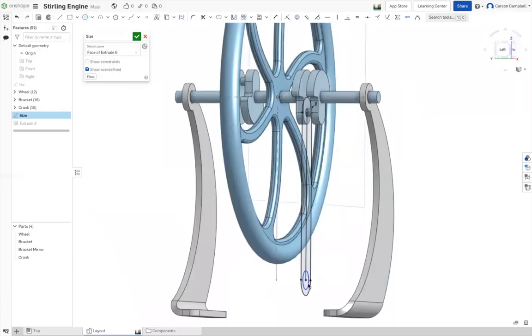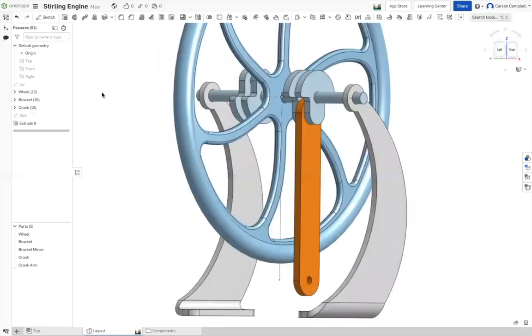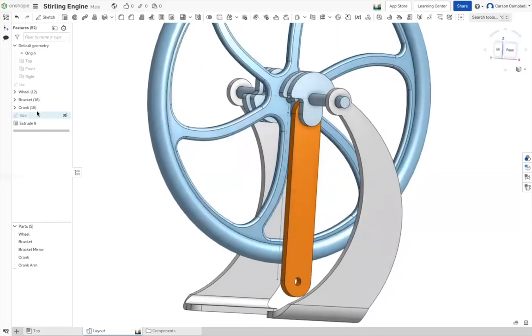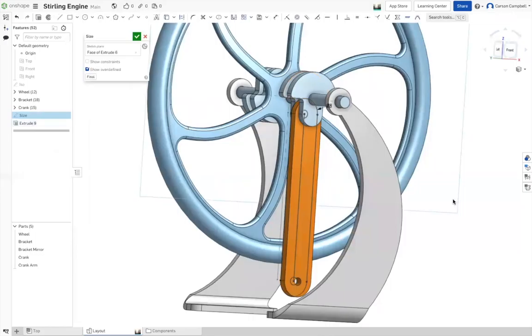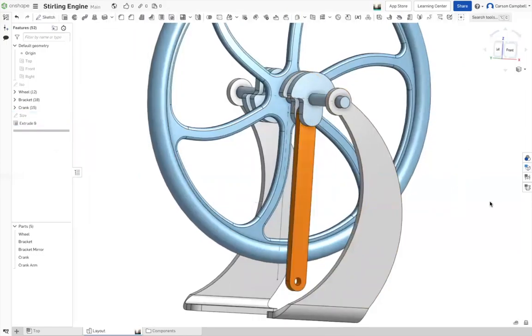Fine, place it. Hit the escape key, pick that circle, select it, pick the circle above that we just created, like that, hit the E key on the keyboard that makes them equal. Say okay to the sketch size. Now we have a crank arm with a hole. Still don't like the diameter. Let's double click on size and change the size from 8 down to 5. That's better. Say okay. All right.